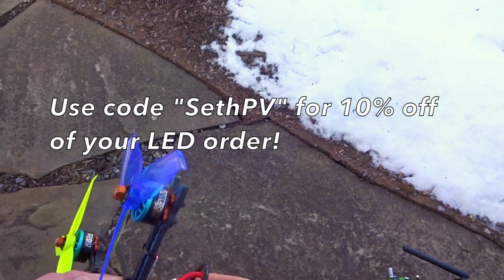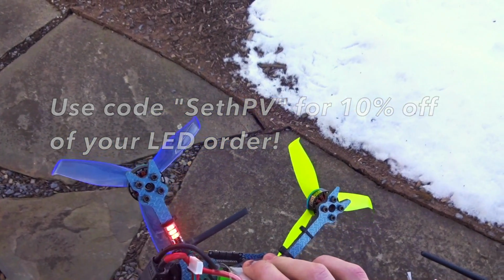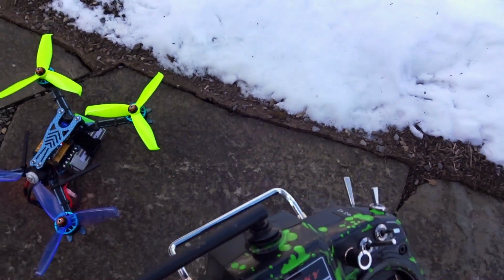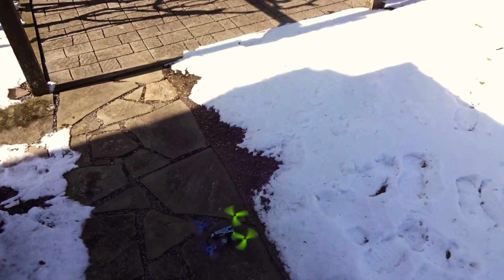And for everyone that was complaining on my build video about the LEDs smoking, I've been running these LEDs for almost 2 weeks now on 6S, and they are rated for 4S. They are not rated for 6S, and they have not burned out. So yeah, take that, haters. So let's just start up here.